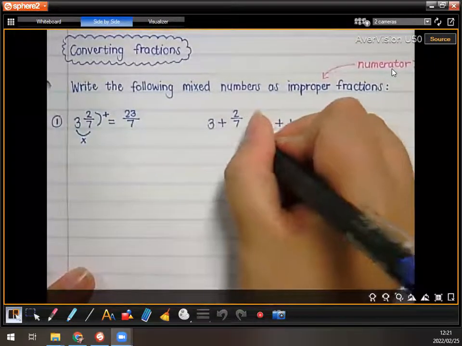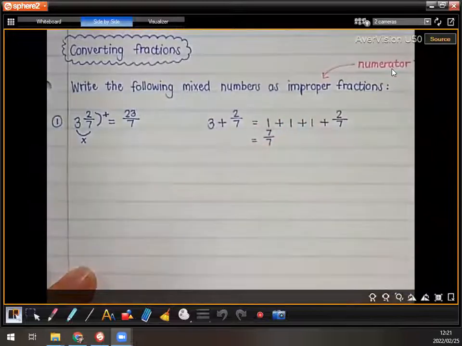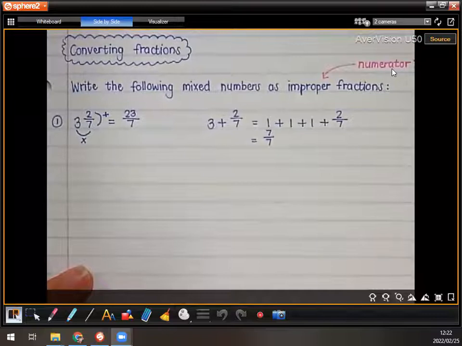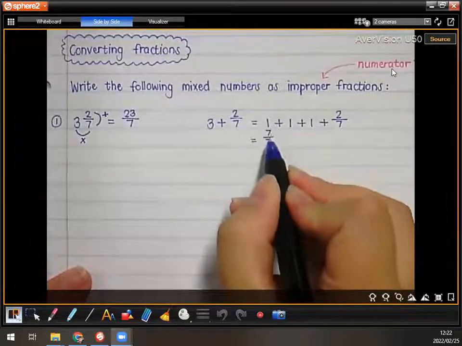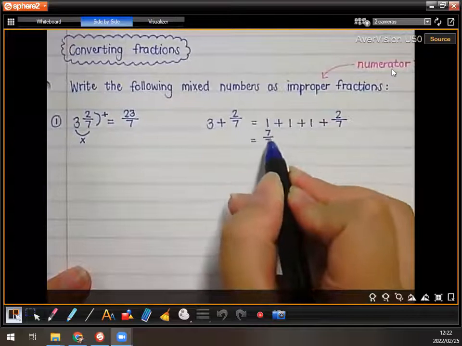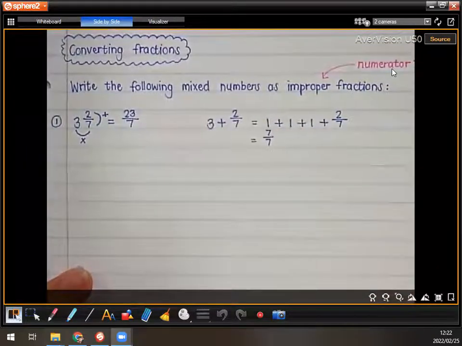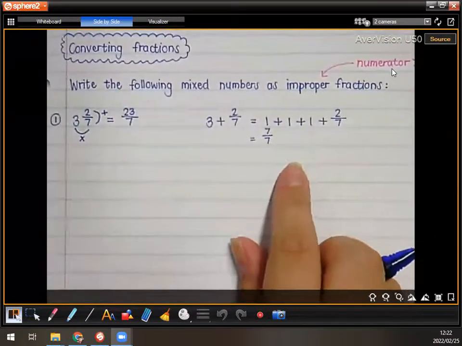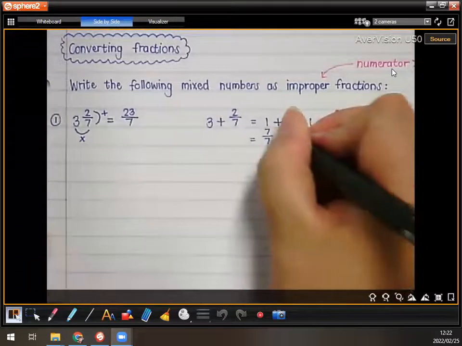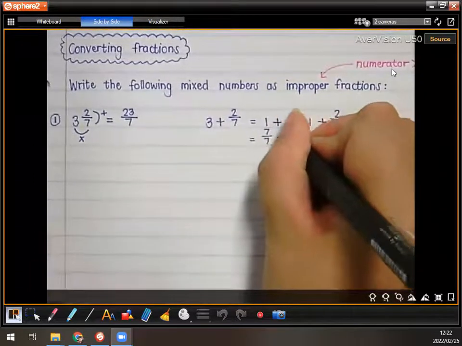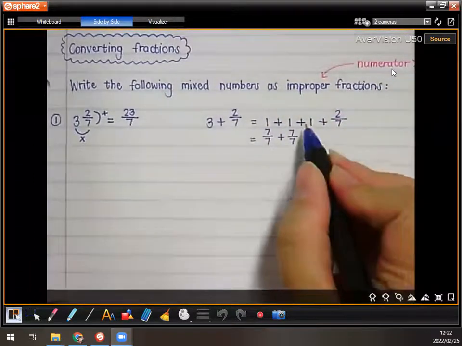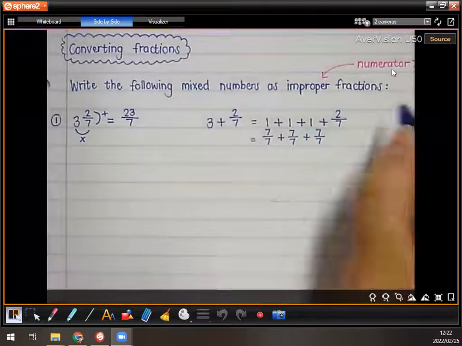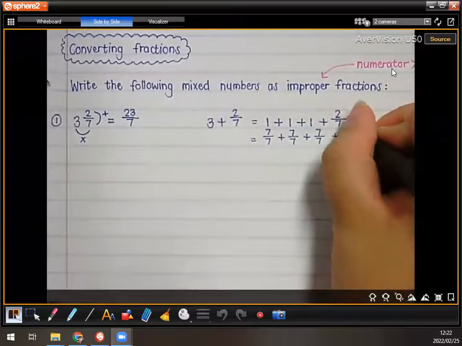Now guys, isn't 1 the same as 7 over 7? That's 1, hey? 7 divided by 7, any number divided by itself is 1. So I'm changing this one, I'm just writing it differently. And you don't have to do this. Okay, I'm literally just explaining the method to you. So please don't ask me, man, do you have to write it like that? No, you're just going to write the answer. Okay, I'm just explaining. So 1, you can write as 7 over 7. 1, you can again write as 7 over 7. And then that third one, again as 7 over 7. And then plus that 2 over 7.